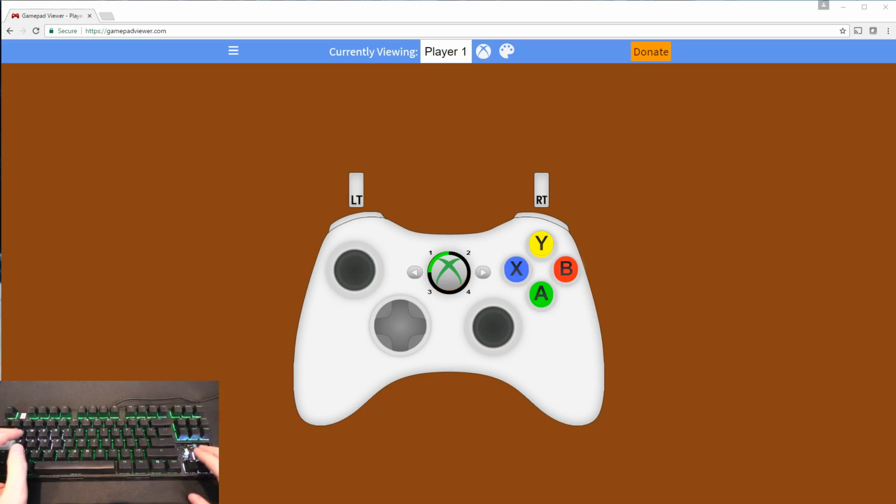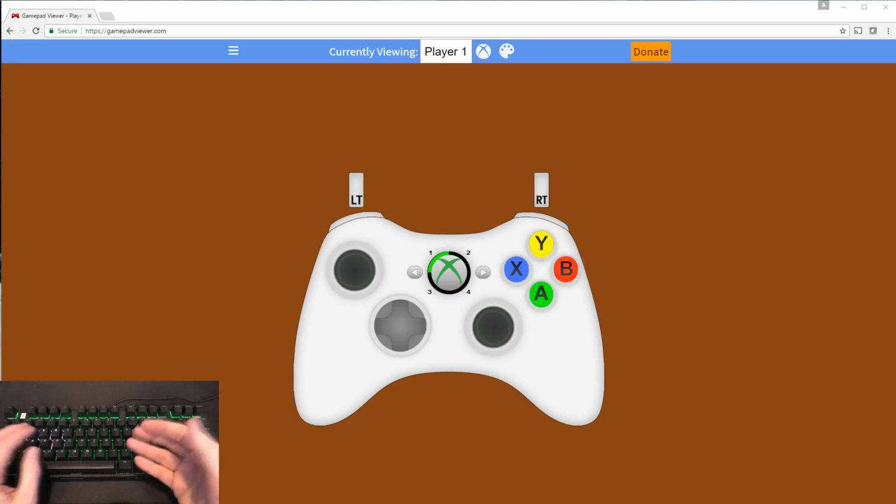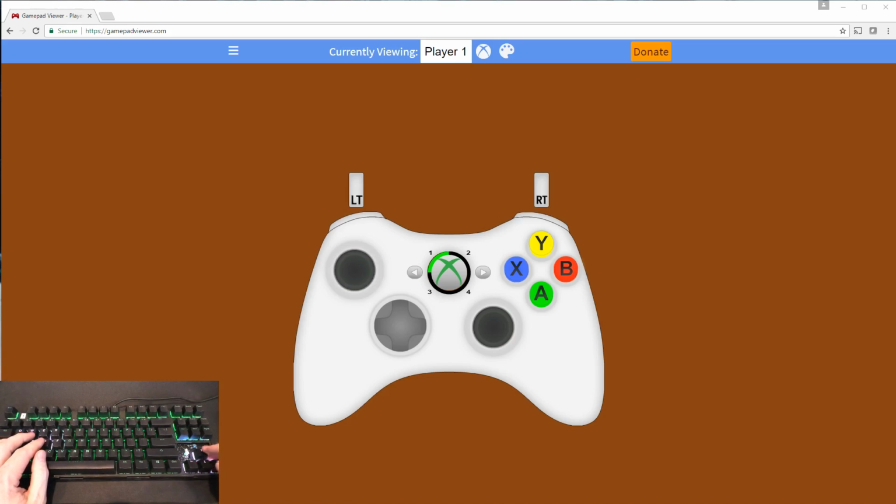But also at the same time, let's say you wanted to split this control so that you're more comfortable steering left and right with A and D, but you want to control acceleration with the arrow keys, you can do that now because you can assign multiple axes or the same axis to multiple keys.